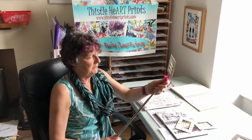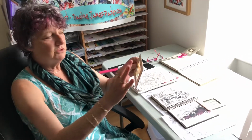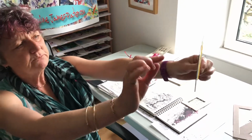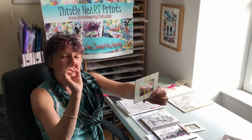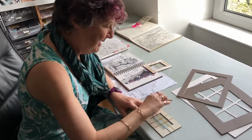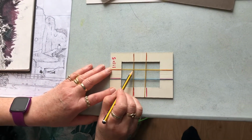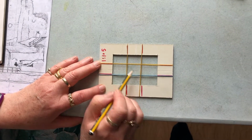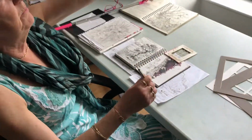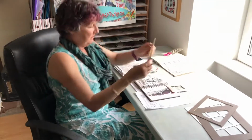Whether you're using a selfie stick or whether you're using your arms, each time you have to align it back onto what you're looking for. So if you find a scene and you look through that, pinpoint a little location point. Let's say I usually use this one here. If I put it down there, my cameraman will come in. I usually try and pinpoint something there, and it might just be the edge of a house or something. So every time I put it down, every time I go back up, I can relocate it onto that particular feature in the landscape.